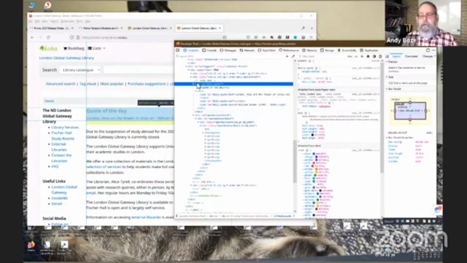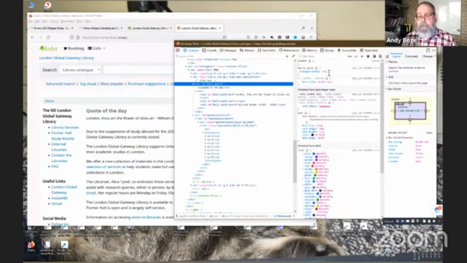So just as a real simple example, with the daily quote, and this is the default style that just comes with Koha. If I want to leave that margin bottom as is, I can leave that.